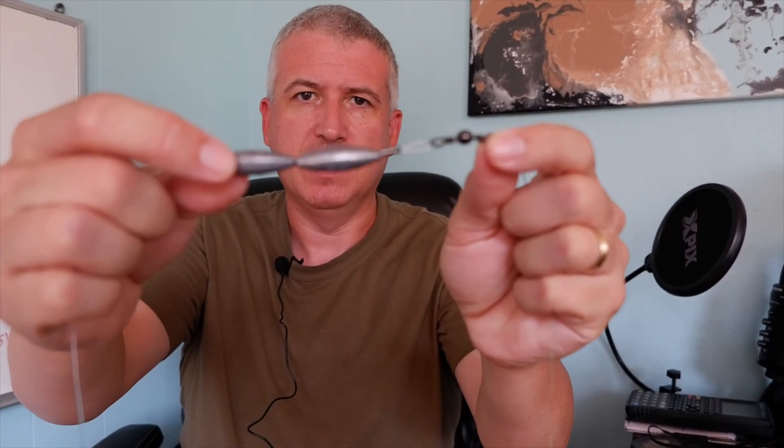Basically it's a Santee Cooper rig, but I usually see people fishing this rig with bigger setups for big catfish - cut bait or live bait - or for bottom fish in the ocean. All it is is a Carolina rig: you have some sliding sinkers that you run your line through and then go to a swivel. Basically you just need a single sinker. I like these bullet-shaped ones or these football-shaped ones.